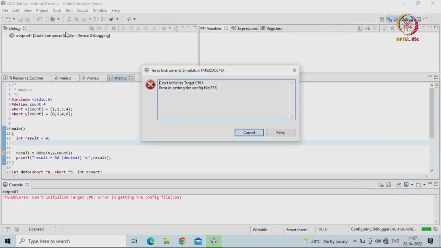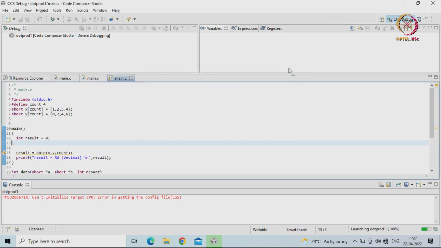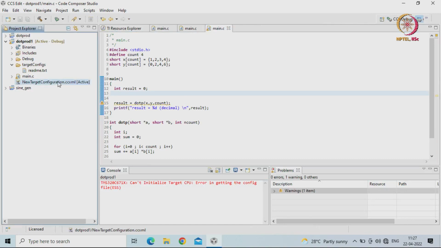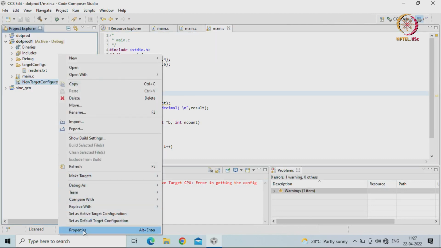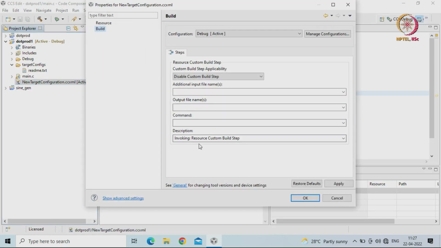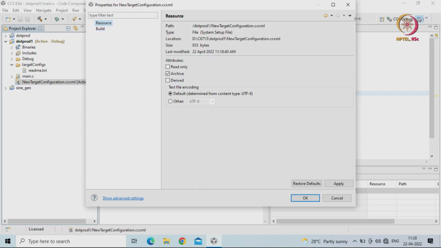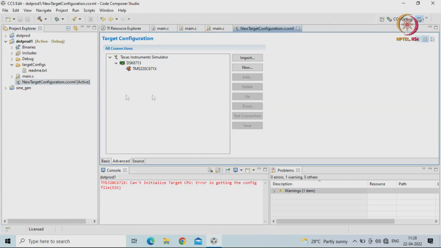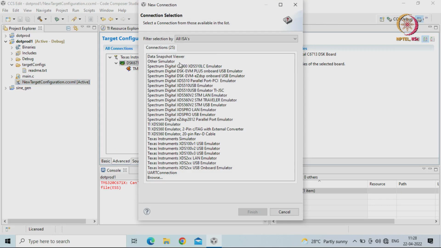Now, in this case what I have to select is the connection type, what it is asking.